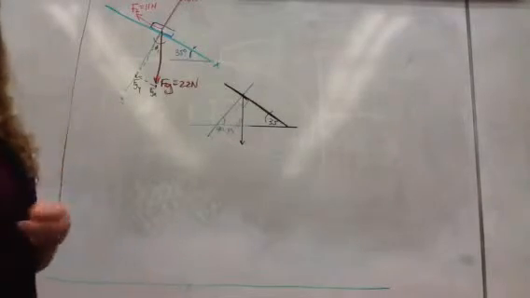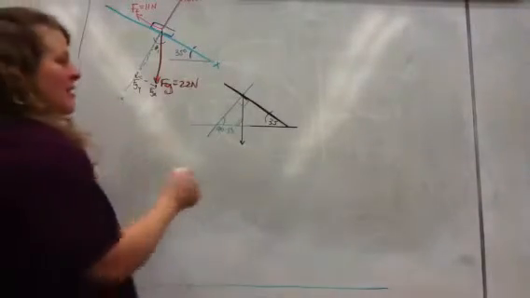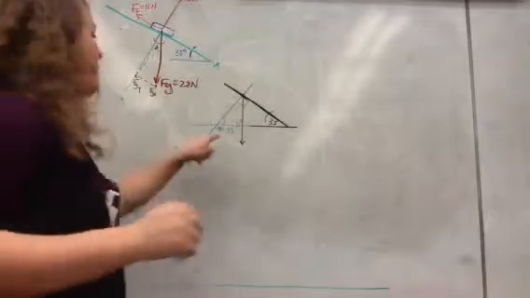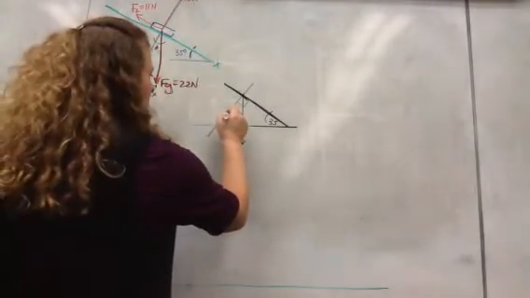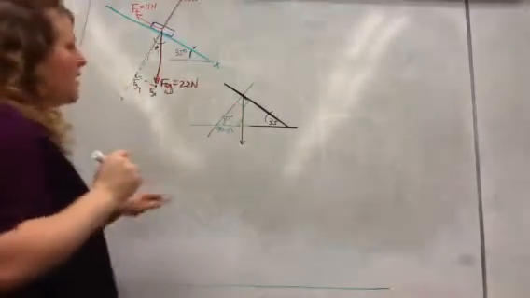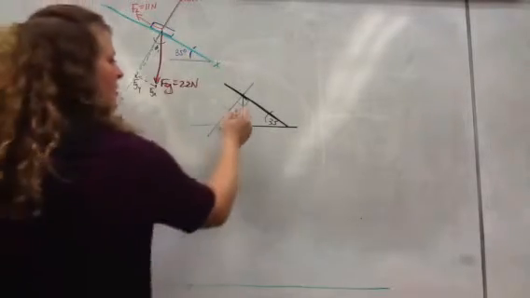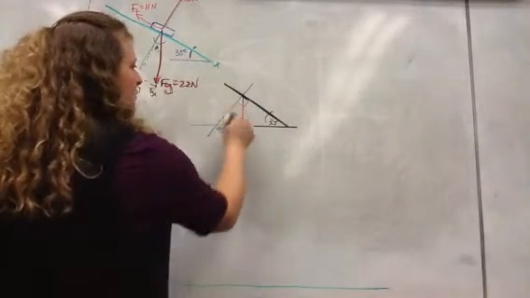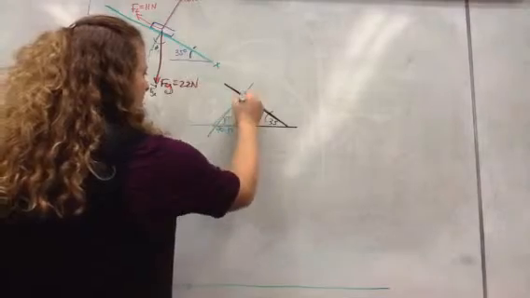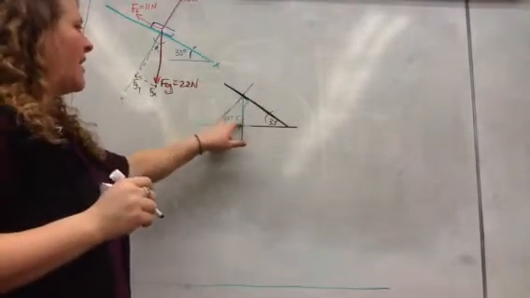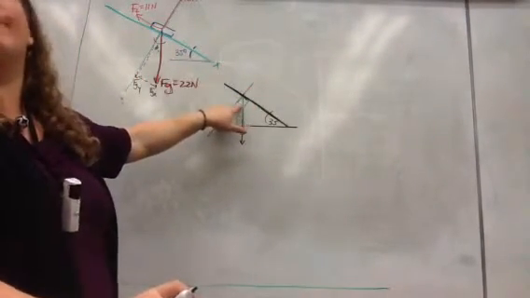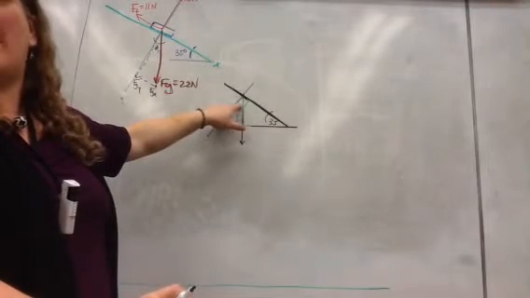Okay? After you draw it, it's not that bad. After you draw it, it's really not that terrible. So we know that this is, what, 55? Okay. Well, here we have another 90. If we look at this now smaller triangle, if this is 55 and that's 90, guess what that one is? 35. We're back to our 35.